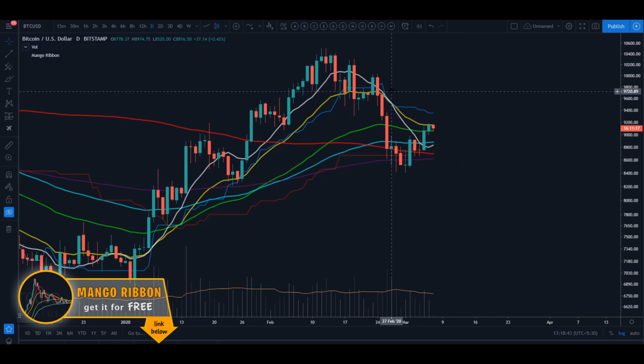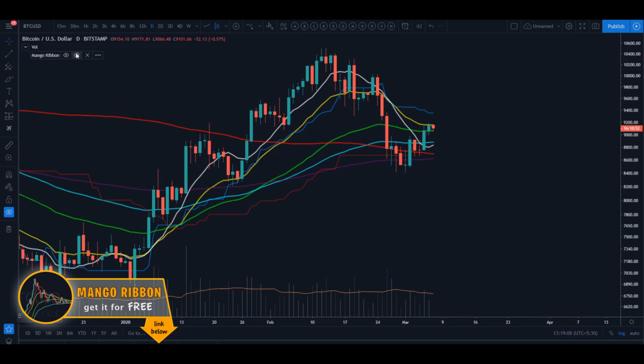As you can see, there's a lot going on over here, and this is because you essentially have almost all your inputs turned on by default, right? You have your moving averages, 2 of them, 4 exponential moving averages, as well as your Tenkan and Kijun. Now, this is where the versatility of the MangoRibbon comes into play. Let's say I don't want to see any of my exponential moving averages.